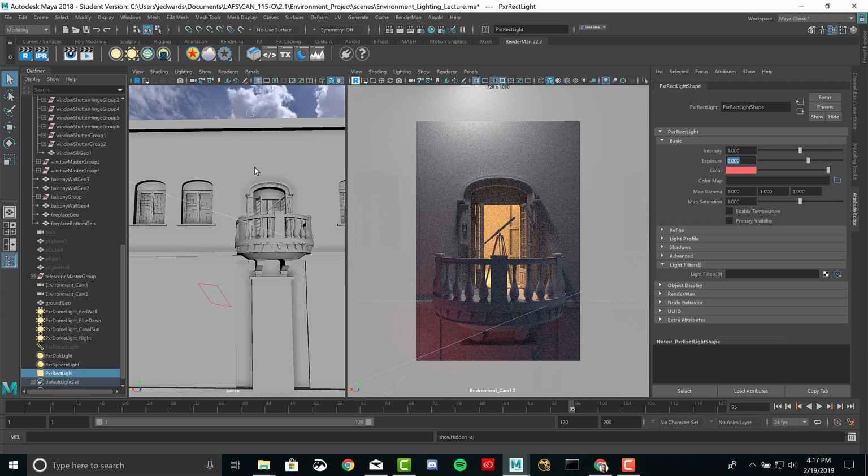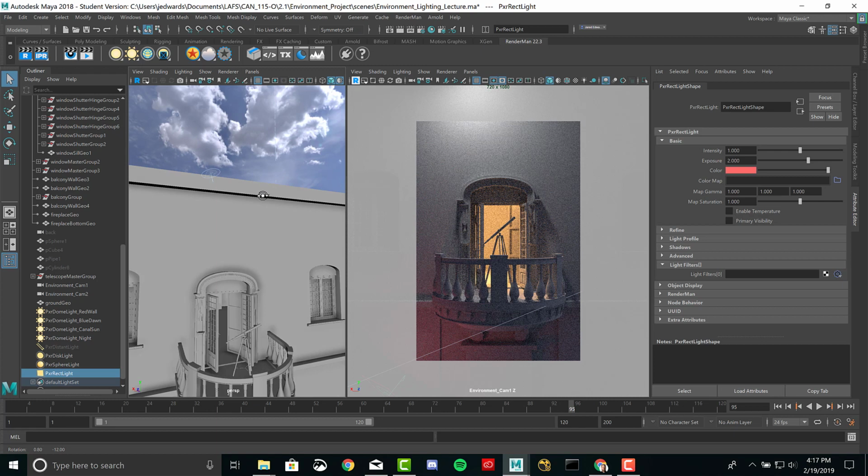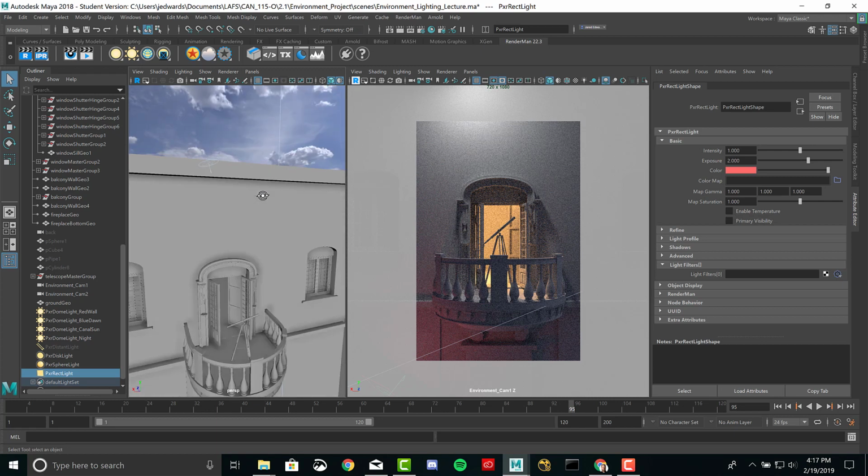So those are just things to think about. And probably the last thing I'm going to show you guys, you can maybe look into, is adding geometry to help break up some of the lighting. So you've seen how we've already been moving doors and opening and closing things and adding accent lights just to make the shot a lot more appealing.